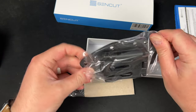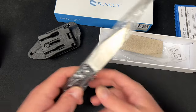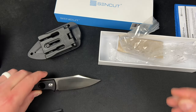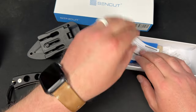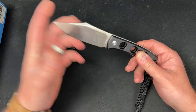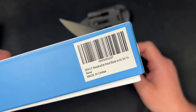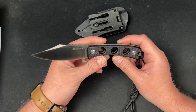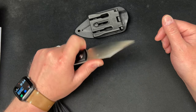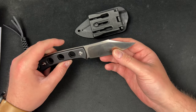Alright, let's open this up. We've got a tech-lock-looking thingamabob. This looks very much like the Bronte — the knife I had to send back a couple of times, which was a front flipper type thing. This is the Waxahatchie. And I will say — it feels really good in the hand. Damn, that's comfortable.